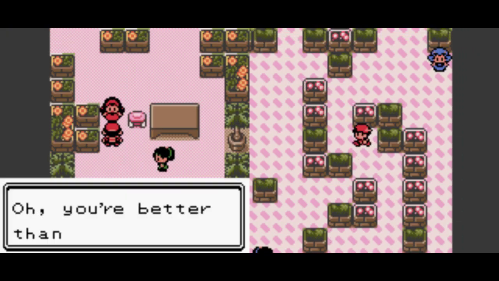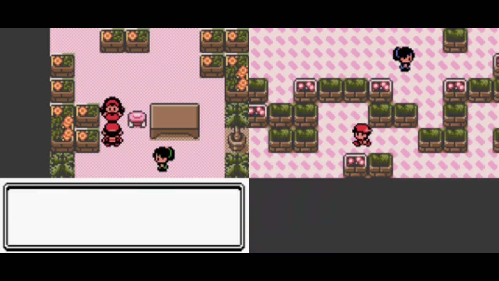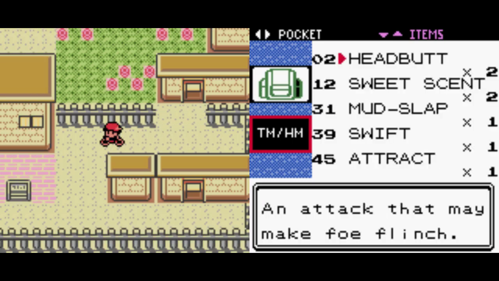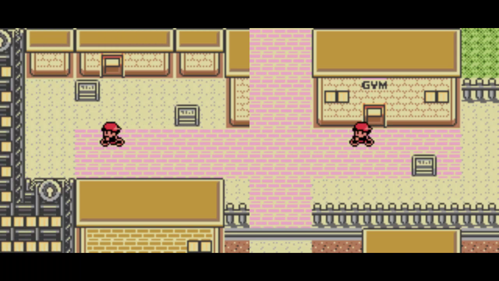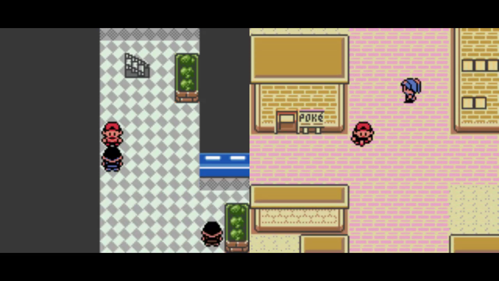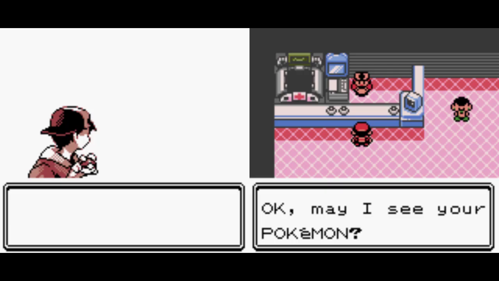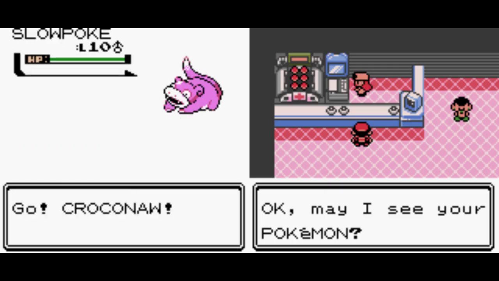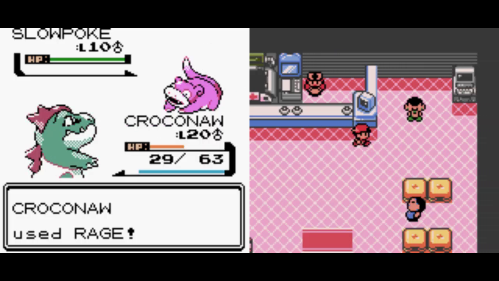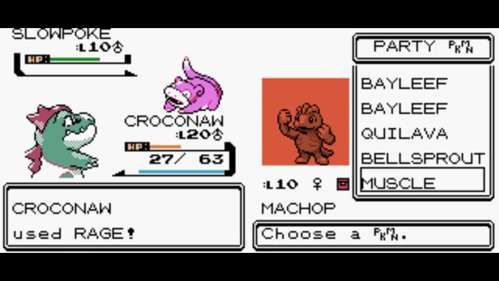Well, I remember, oh yeah, I need to talk to this gal to get the Squirtbottle. And I'm actually going to head down here first. These two trainers are mandatory. There is no other way around them, so Croconaw is going to battle them. And you might be wondering, wait, why would they be mandatory? Well, it's because we will have to come back here later on and further explore the underground.